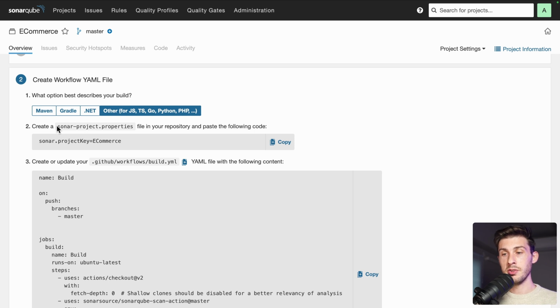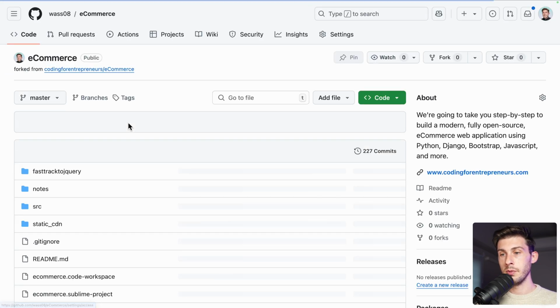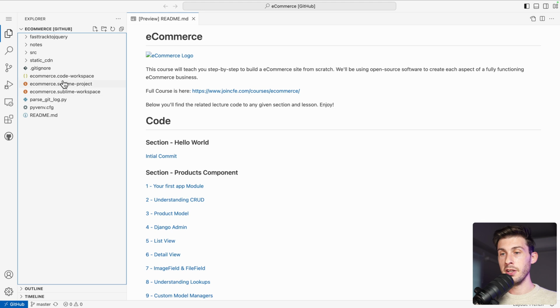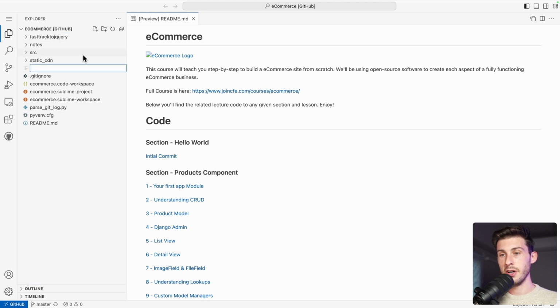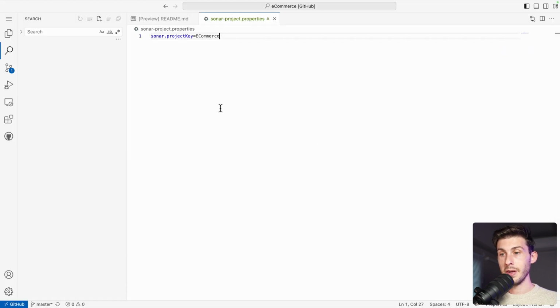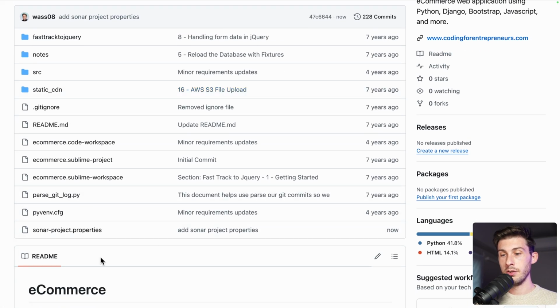Okay, now on our repository, we need to create a sonar-project.properties file. Let's copy its name. Let's go to our project, so back to code, and to open the editor, we can use Shift dot. Perfect, we are in the online version of VS Code. Click on New File, paste the name of the file, enter. The content is here, copy, paste it here, save it. Then we need to update our repository. Go to the source control, add sonar-project.properties, commit and push. Be sure that it's correctly added to your repository.